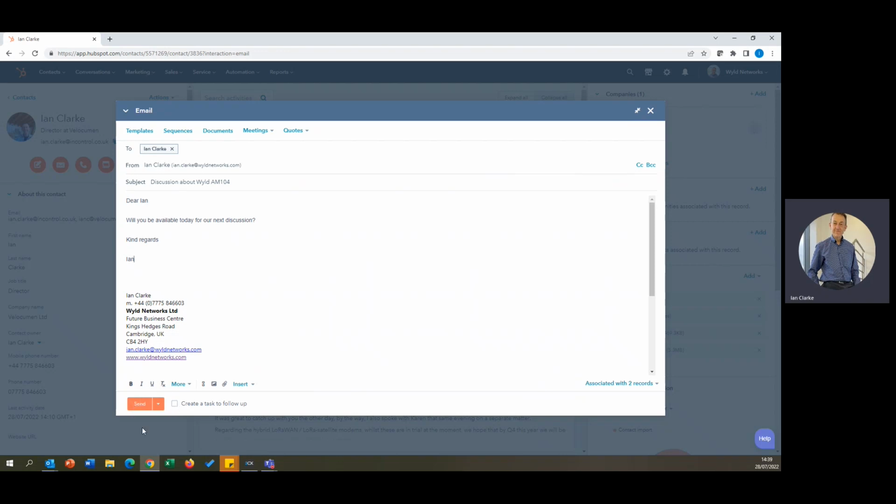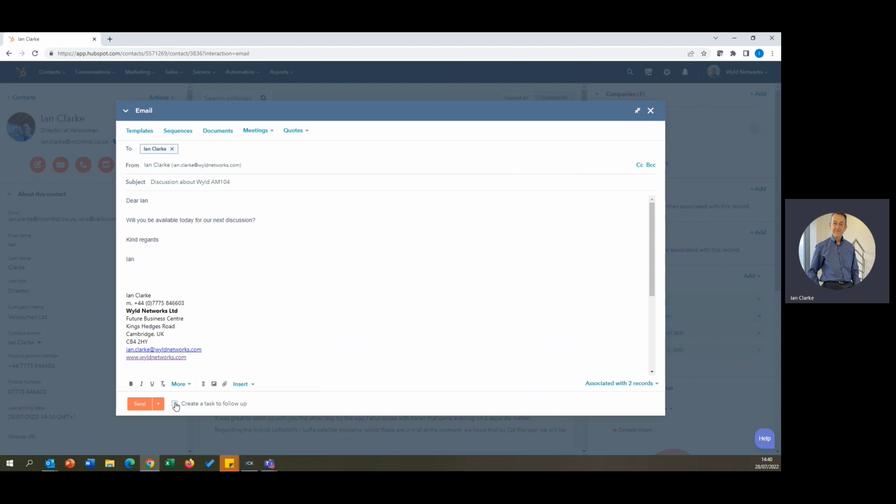And one point to make here, so we can send the email. The orange button at the bottom has appeared, but just to the right of this, there's a note there that says create task to follow up. So if we're talking about a prospect that you're perhaps sending a price to, sending some information to, it's very easy in a busy business world to forget about customers. So let's use HubSpot to remind ourselves.